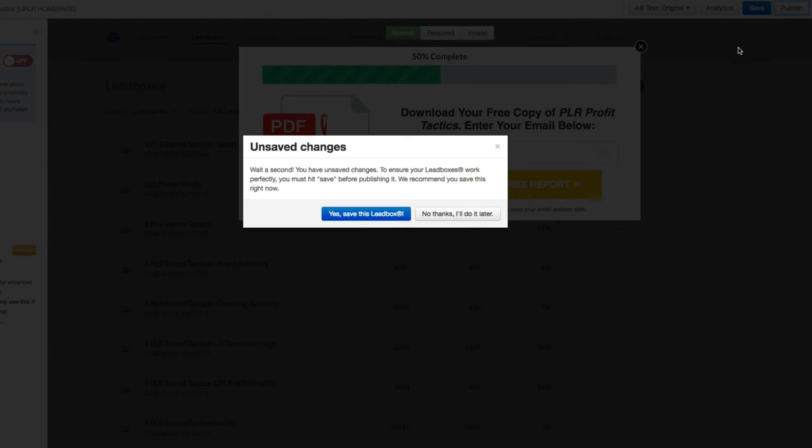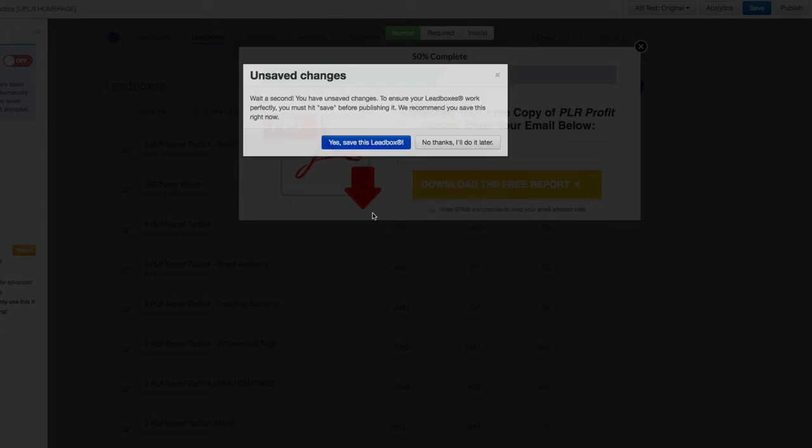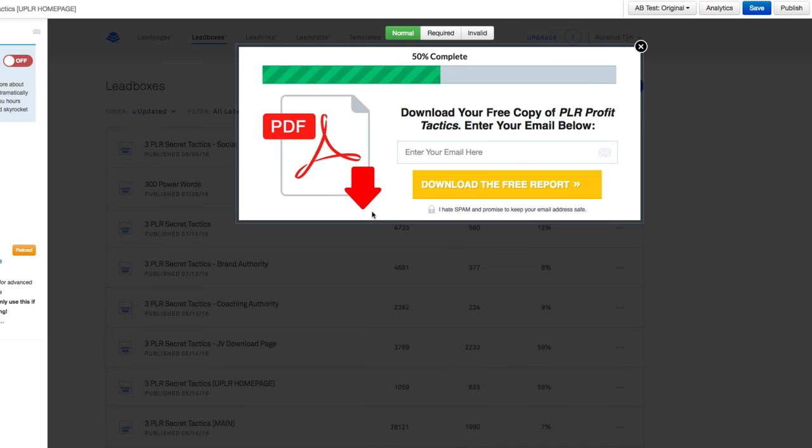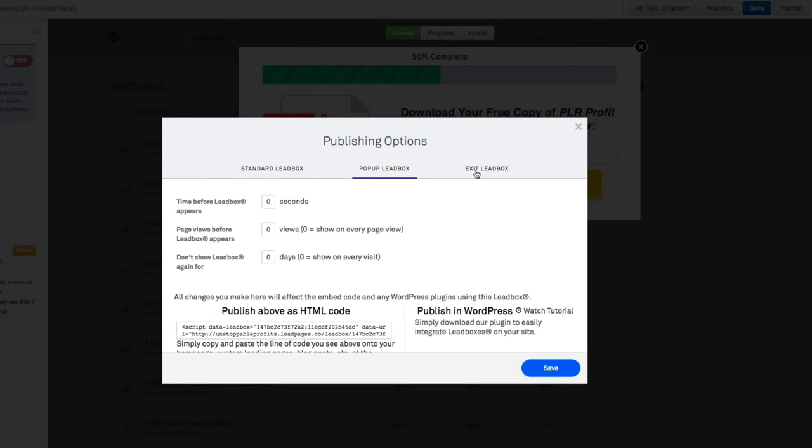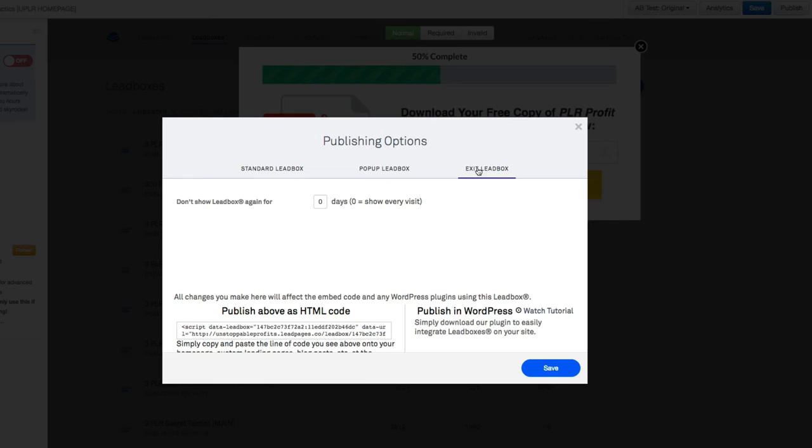If I click on publish right here, I'm going to click save first. And it's giving me these options, a standard lead box or a pop-up lead box. And there's also the exit lead box that we want. And this option here says don't show lead box again for 0 days.